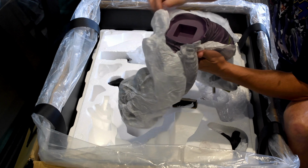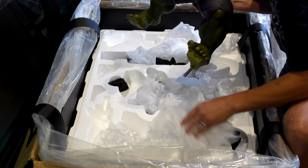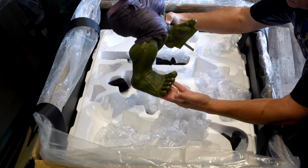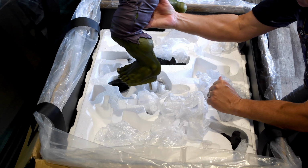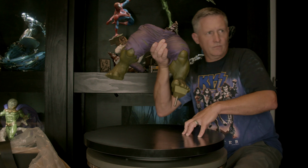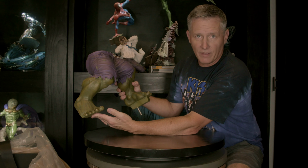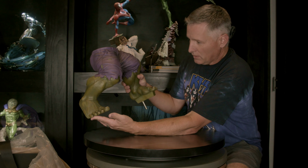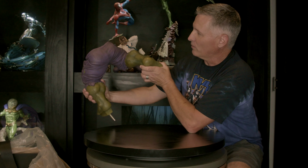Wow, this thing is huge. Goodness, it's massive. Very, very impressive to see in person, finally. So just a massive piece. I thought that the XM Venom was probably the largest piece that I had to date in quarter scale. Can't think of another one. This makes Venom look smallish. This thing is huge. So I can only imagine what the Hulkbuster is like.